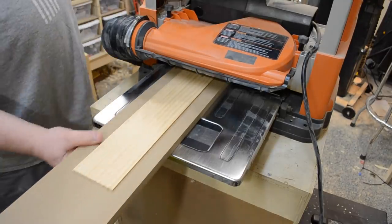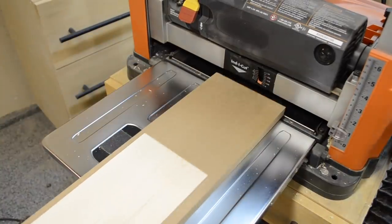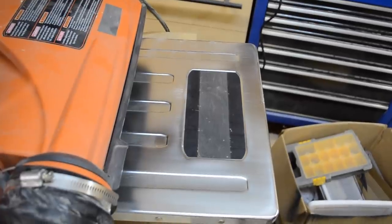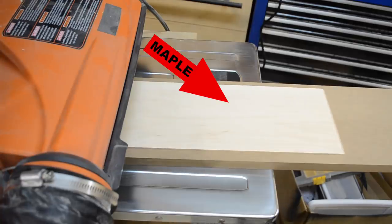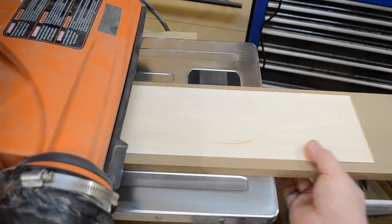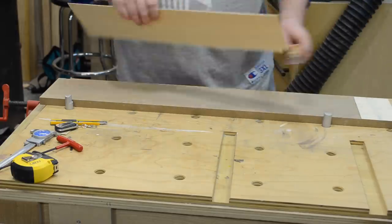This works on pine as well as harder woods like maple — it just tends to work out a little better with harder woods. Also, if the grain is straight in your piece and you don't have a lot of undulation to the grain, you're not going to get as much tear-out. Having sharp planer knives helps out a ton — these don't have a whole lot of board feet run through them so they're relatively sharp.